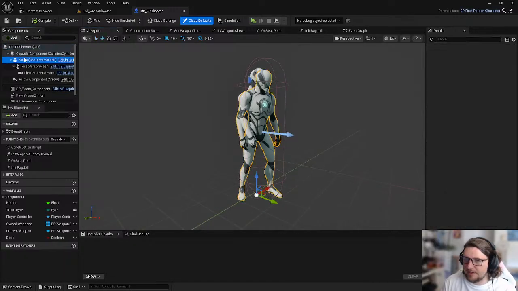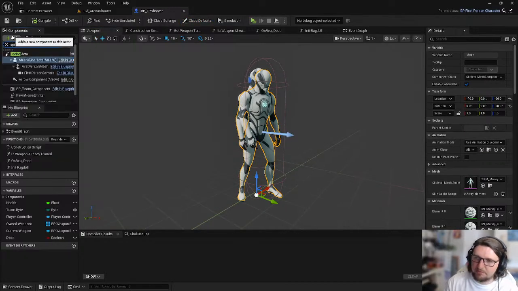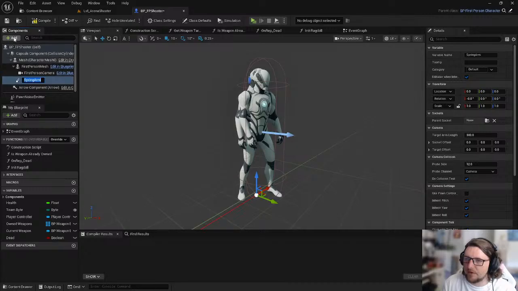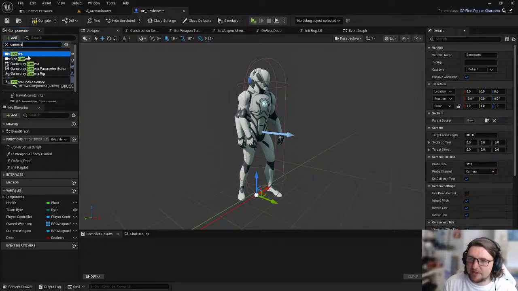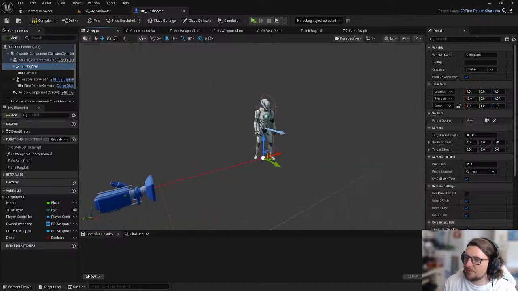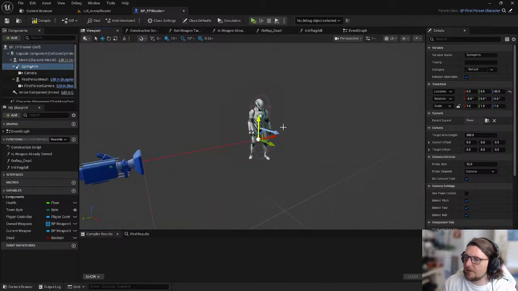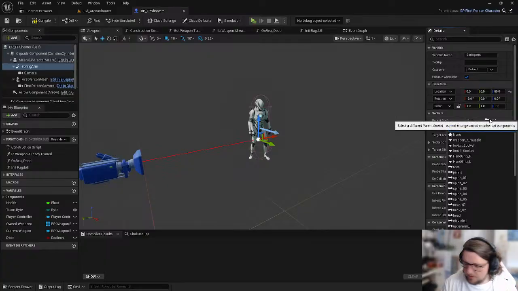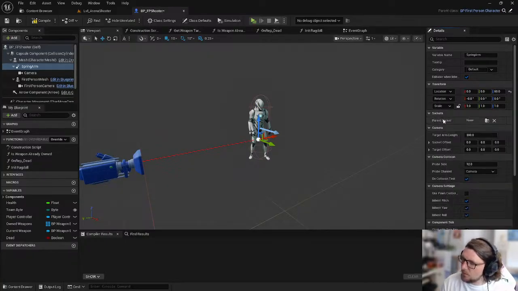In here, attached to the mesh, we're going to have a spring arm. It's going to have a camera attached to that. Will the spring arm be attached to the pelvis?